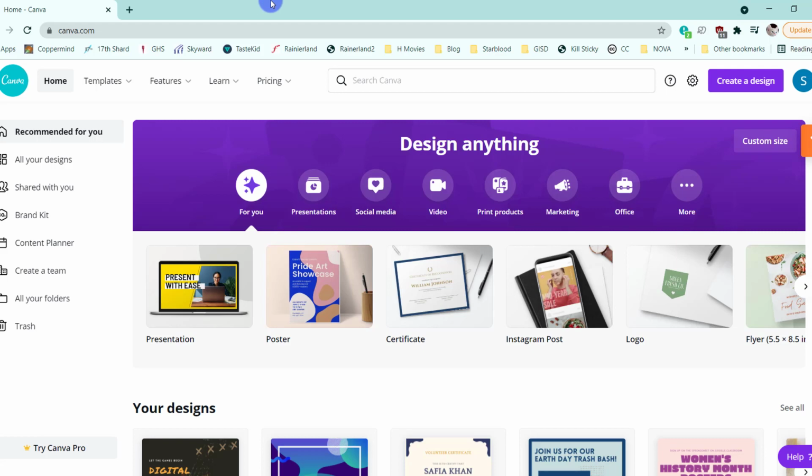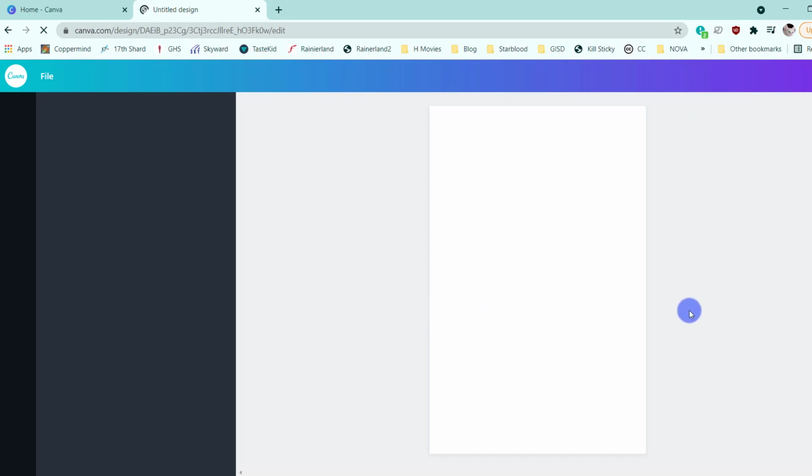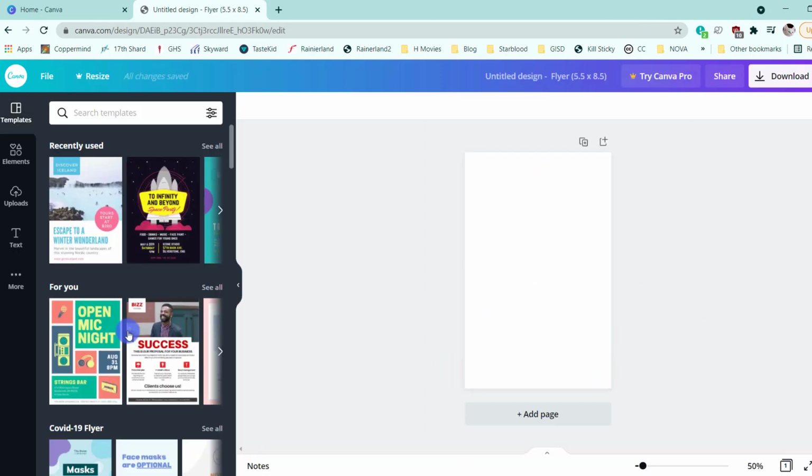It makes everything very simple, very easy to understand and make. So this is the Canva homepage, and I'm going to go into marketing and flyer, and it's going to automatically create the size of the flyer, and it's going to give me some templates on the left.